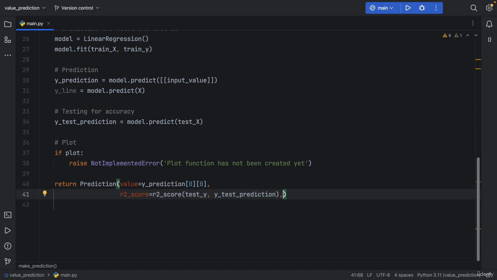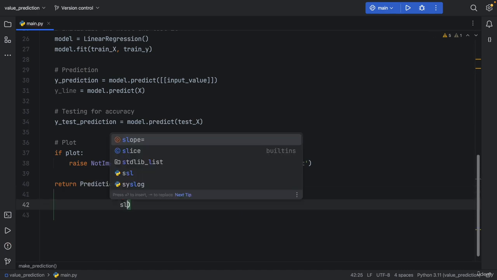So all the R2 score does is tell us how good our data fits the linear regression model. If it's a high score, it means our data is rather reliable. Otherwise, it's going to tell us that it didn't really make any good predictions. So that's actually what the R2 score does. It's not entirely just the accuracy of the prediction. It's more about how our data fits the linear regression model, in other words.